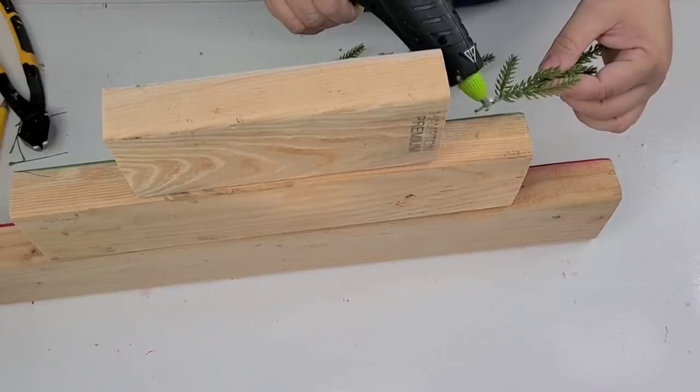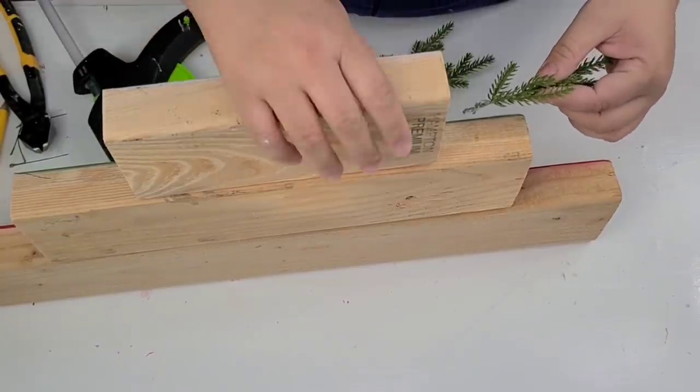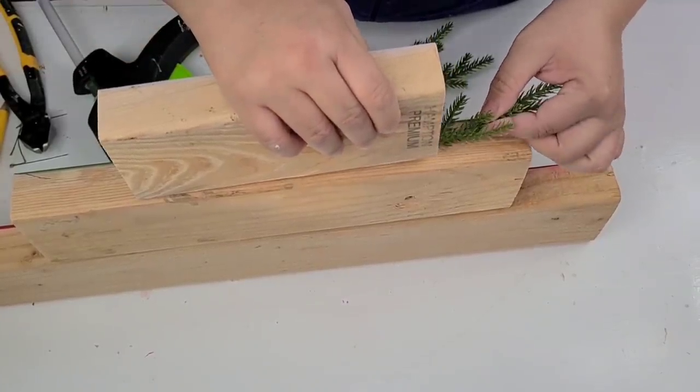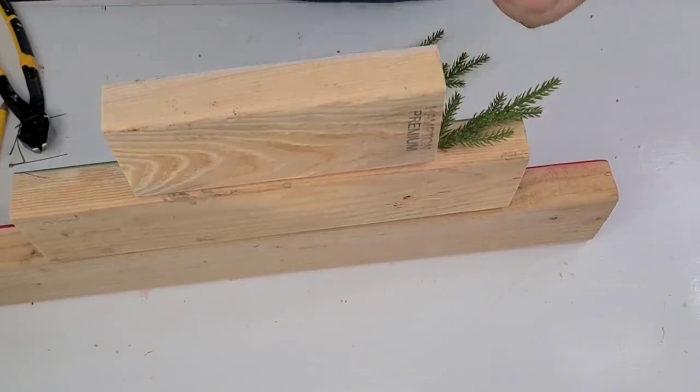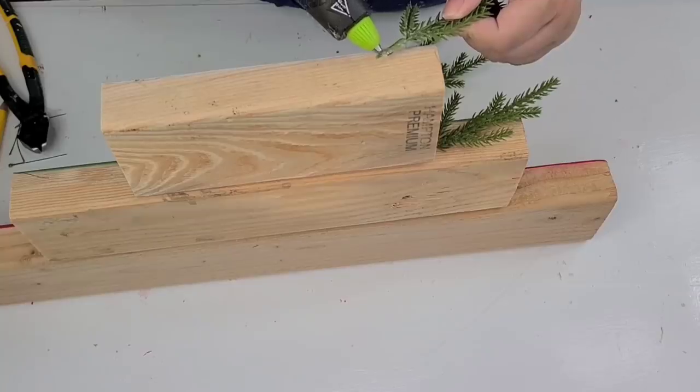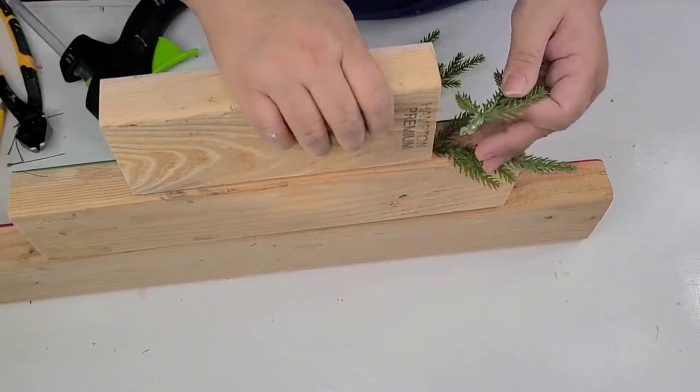All right, so to finish it off, I'm going to add 2 of these evergreen picks. 2 of them are going to be between the top and the middle board, and then there's going to be 2 other ones on the other side between the middle and the bottom boards. I just wanted to add a little bit more of a crisp.